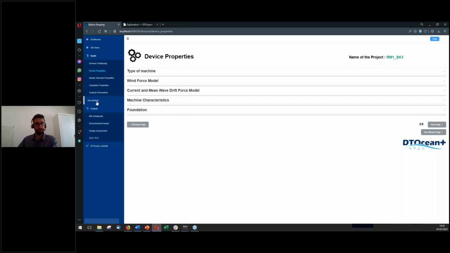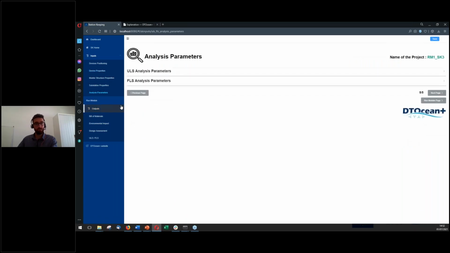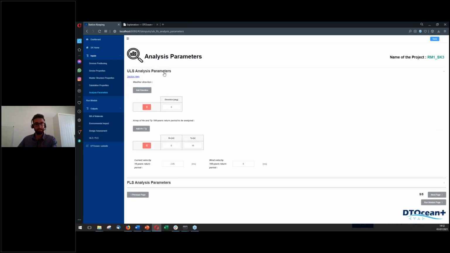Regarding the device, we can move to the analysis parameters for the ULS criteria. In that case, we can define the different directions we want to test, and we define the 100 years return period for the waves, 8 and 10.